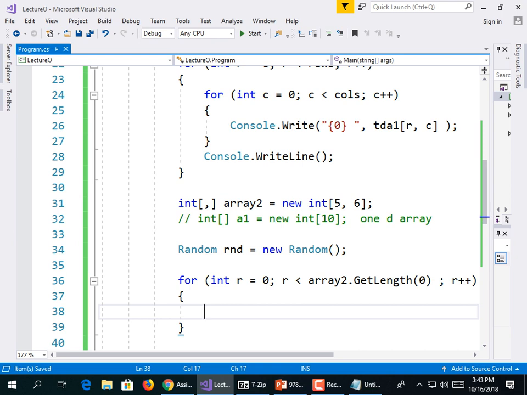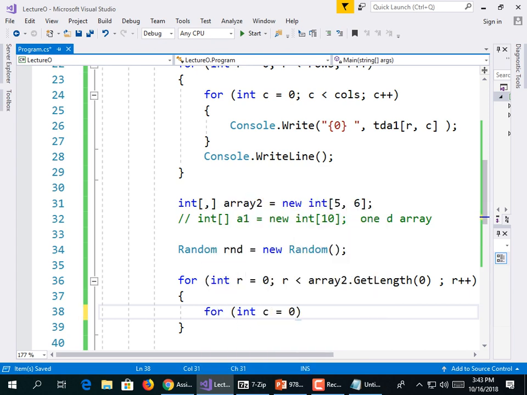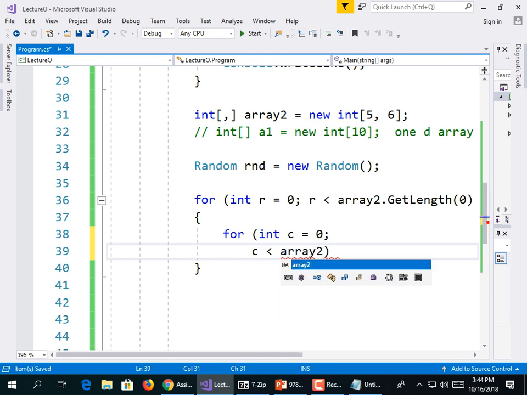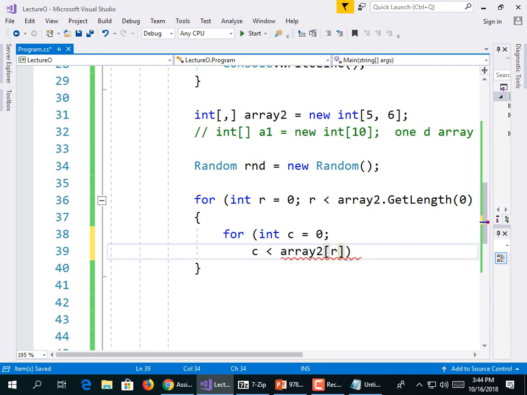Now this syntax is going to look a little bit weird because I'm going to try to get the length of the current row. Let's see if I can do that. For int c is equal to 0. I'm going to go on to the next line because my space is limited. c is less than array2 subscript r dot.